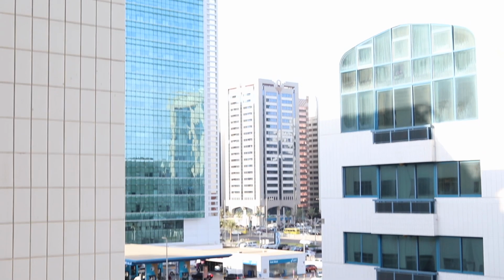Okay, so as I said, if you see the view from this balcony, that's the center. This is the center of Abu Dhabi. As you will notice here in the room, I have very few things. If you saw my room before, which was bigger than this, I had a lot of stuff. But since I shifted here, I said to myself, I just love the idea of minimalism. Right after I read the book and listened to the audiobook of Marie Kondo, The Life-Changing Magic of Tidying Up, I really decluttered a lot.